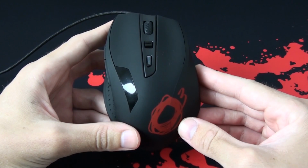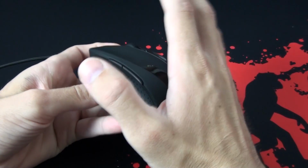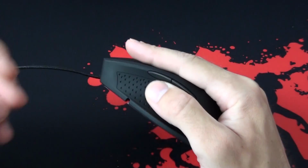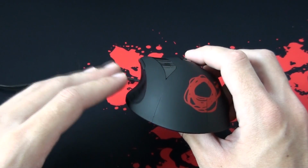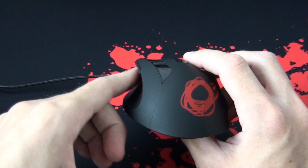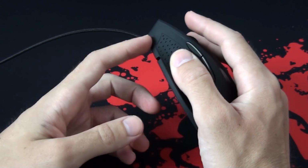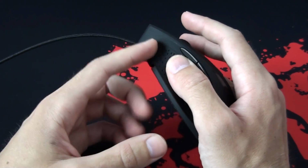It's incredibly comfortable. For my hand, it is actually just about perfect. It's a palm grip for me. I have a big hand. You can see that my fingers aren't quite coming to the end of the mouse. As you can see, the groove for the thumb is quite deep, which makes it great for grip. It's also very comfortable. The length is going to be great for just about everybody.